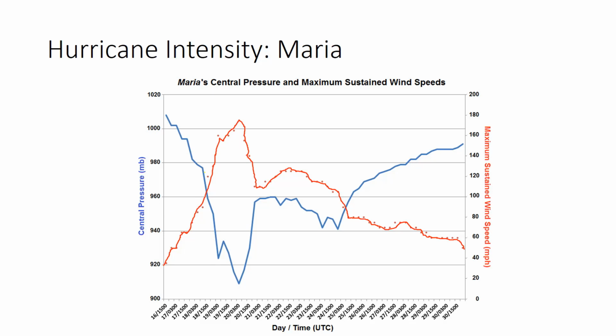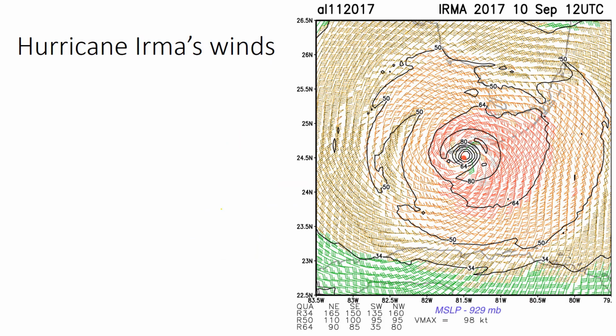When one goes up, the other goes down. And this actually makes sense due to what's called the pressure gradient force. When you have deepening pressure, that usually causes a greater difference in pressure, which then creates more wind. So you're going to do this for both Irma and Maria, but I thought I would at least show this to you to give you a sense of how it works.